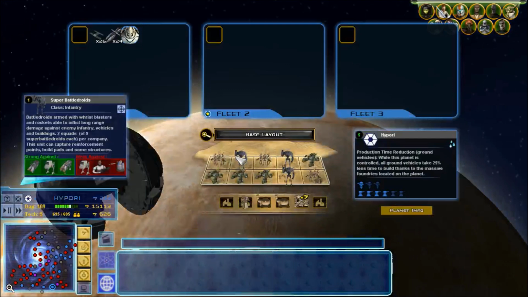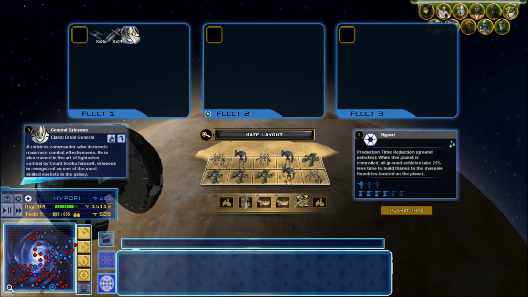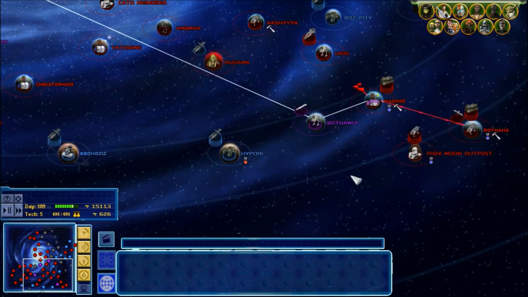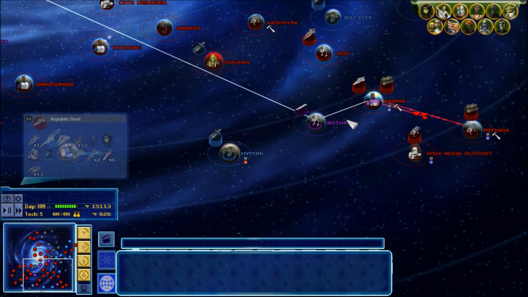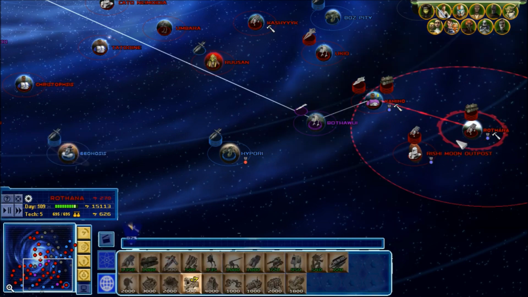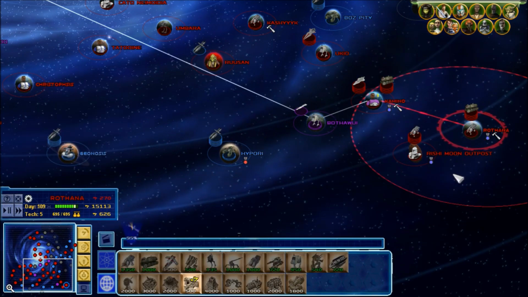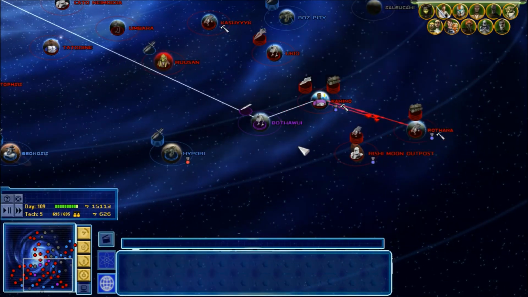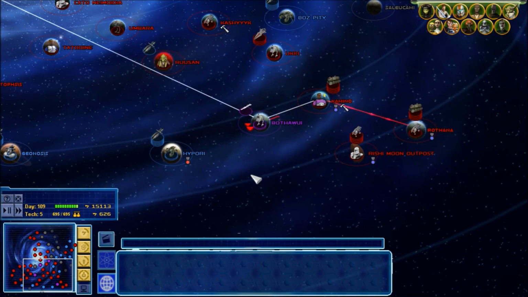And then we'll take him to Hypori. Now we are going to be facing off against Grievous. Grievous does give their group a combat effectiveness bonus. So it's going to be a pretty legit battle. Let's go and bring these ARC squads over. Reinforcements available.